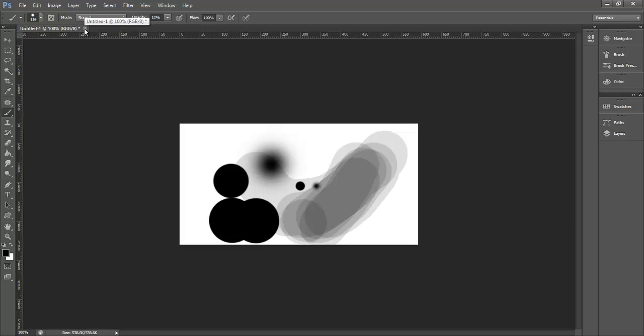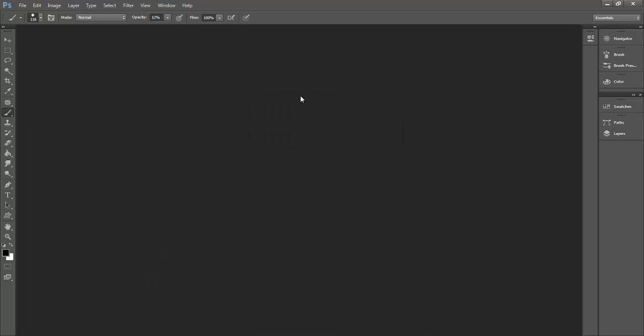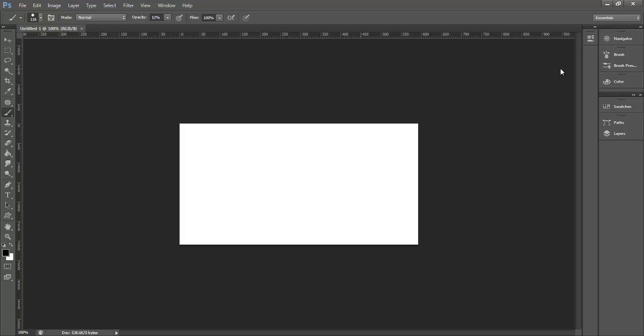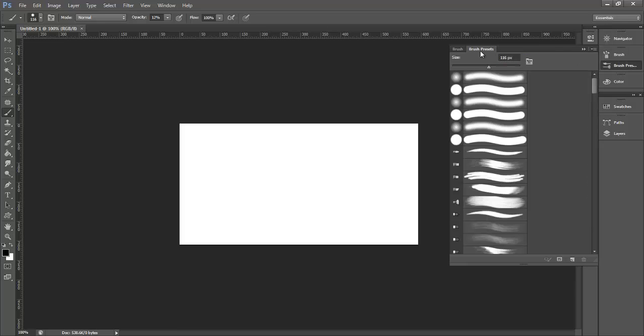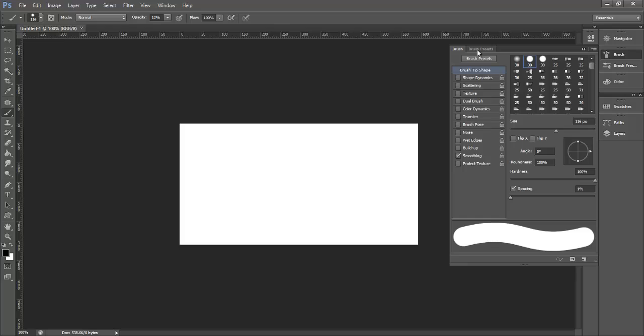I'm going to go ahead and close this document and open up a new one. Now, you'll be able to find your brushes over to the right side of your screen. You should see a button here called Brush, and when you open that up, you have your brush and you have your brush presets. If you click on Brush Presets, it takes you right back over here. Now, this allows you to manipulate how your brush looks, and you get a sample of what that is down here in this little viewport.